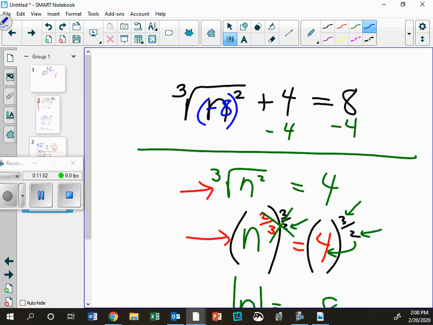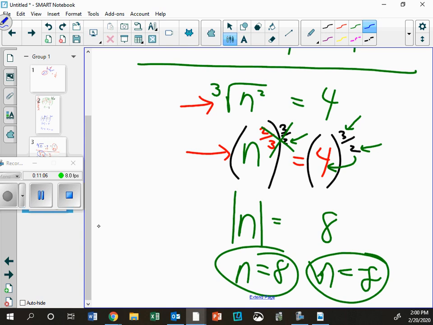Yes? I'm just confused how the 4 to the power of 3 over 2 becomes... All right. Tell me this. Do you know that means the square root? Okay, then what's the square root of 4? Okay, and then we put it to the third. Okay. There you go. Yep, 2 to the third ends up giving you that 8.